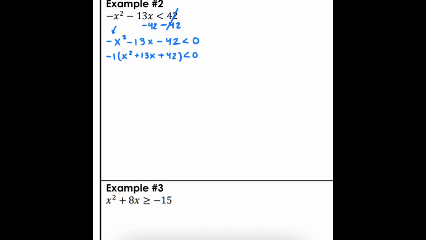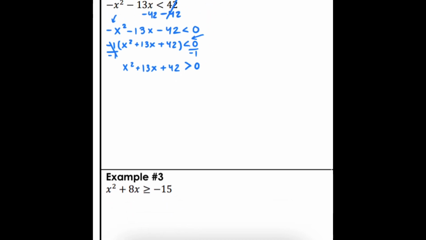But there is a consequence to doing that, because now I'm dealing with a -1 on the outside. So I can get rid of it by dividing both sides by a negative. Normally with an equal sign, it doesn't affect anything. But here, recall that when you divide by a negative, it's going to flip your inequality sign. So this is now going to flip the other direction, like that. Now I'm going to go ahead and factor.